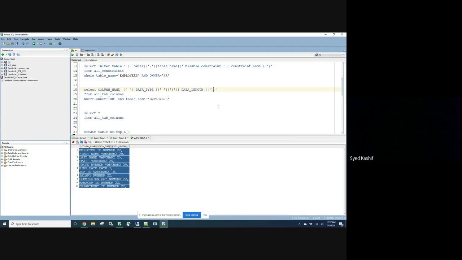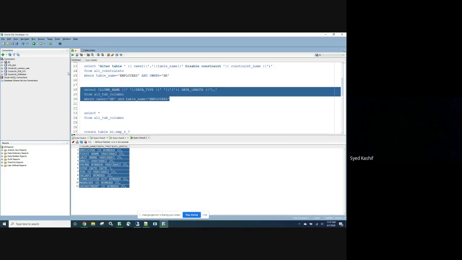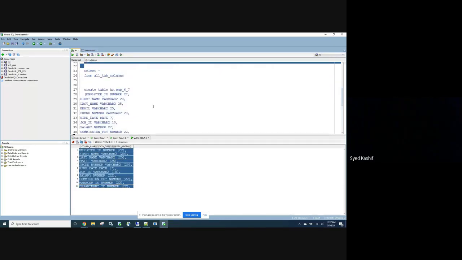You can execute this. You don't need to know all of this. See, now you have varchar2 20, varchar2 25. Your create table statement is getting formed here slowly.